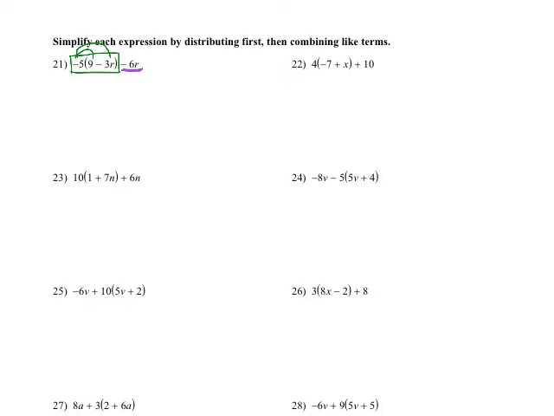All right, the first thing I'm going to do is negative 5 times 9. What is that? That is negative 45. Now I'm going to distribute the negative 5 to the negative 3r. That gives me positive 15r. And then do not forget that we have this at the end that we need to tack on. So we've done our distribution, and our next step is combining like terms. If you look at the directions, it says simplify by distributing first. That's what I did here. And then combine like terms. So that's the next thing I have to do.